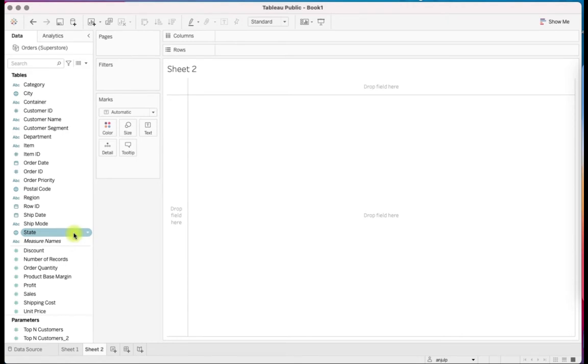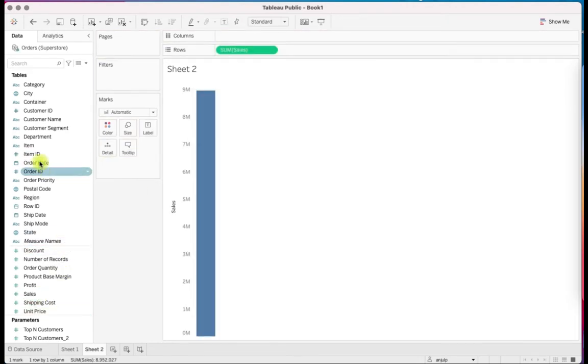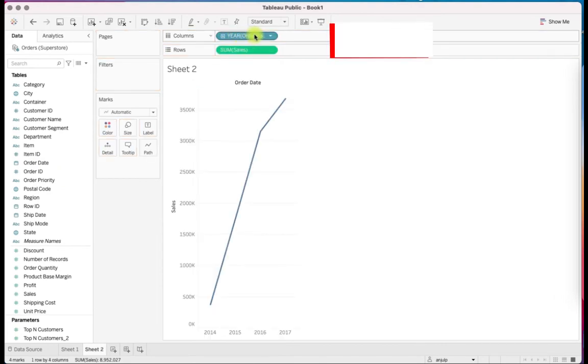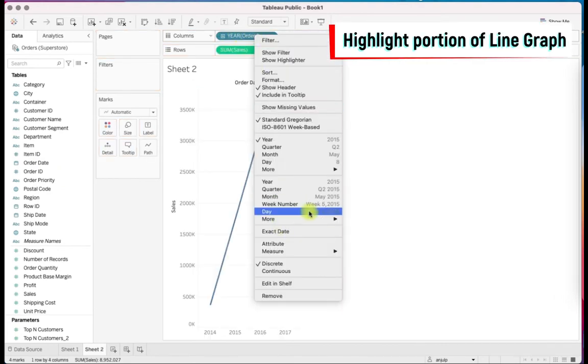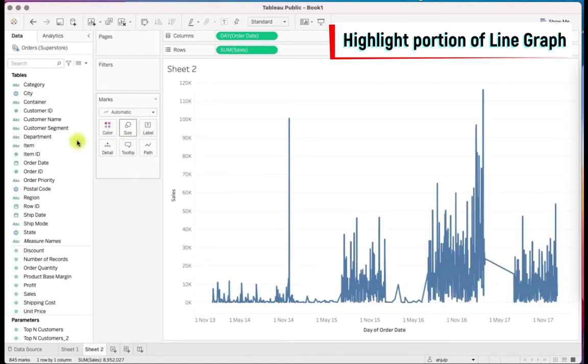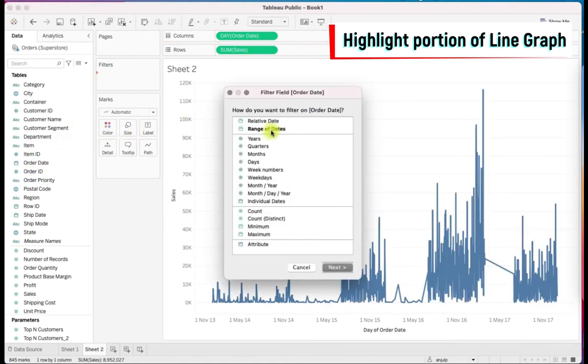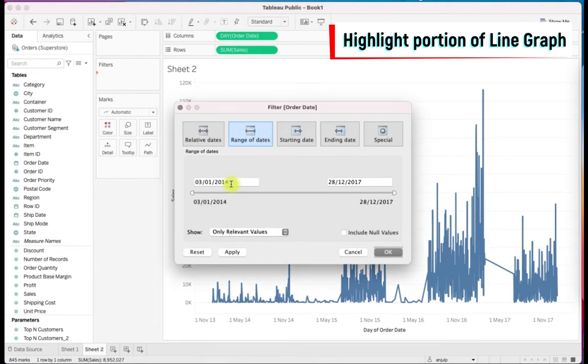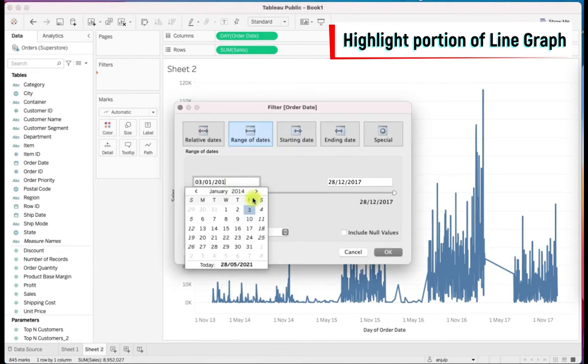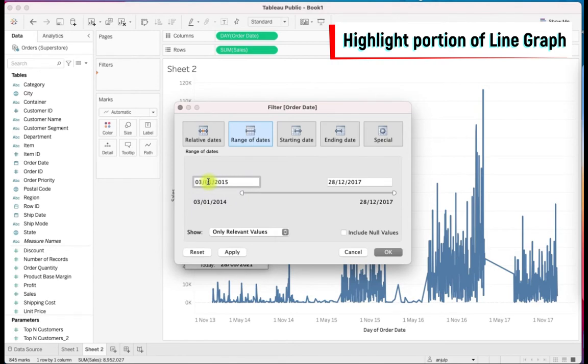Let's say I have a line chart, okay, of sum of sales, and it's being displayed at a day level. So I'll just select the day level over here, okay, and I'll just filter this for, let's say, range of dates for 6 months. I'll take 1st July of 2015.